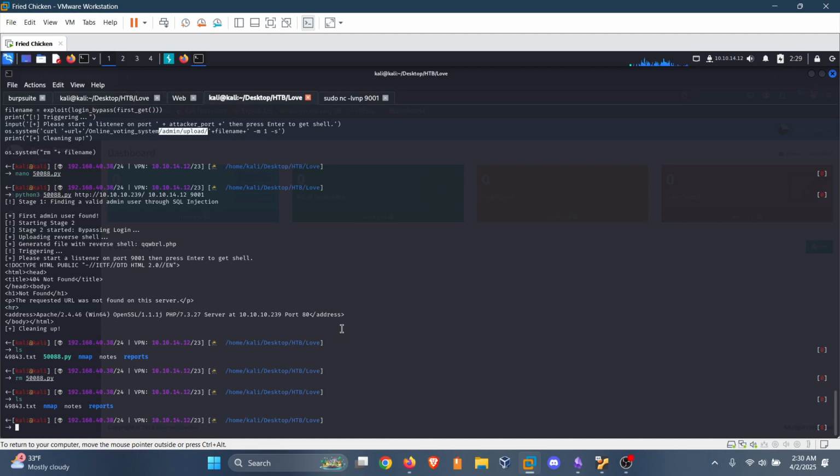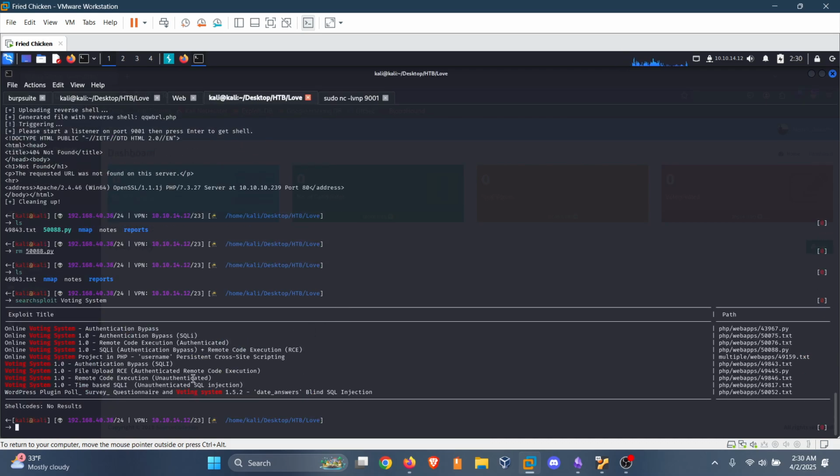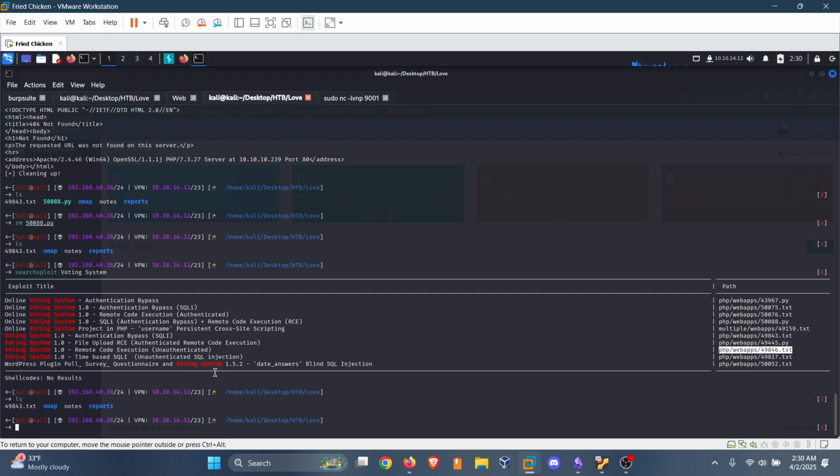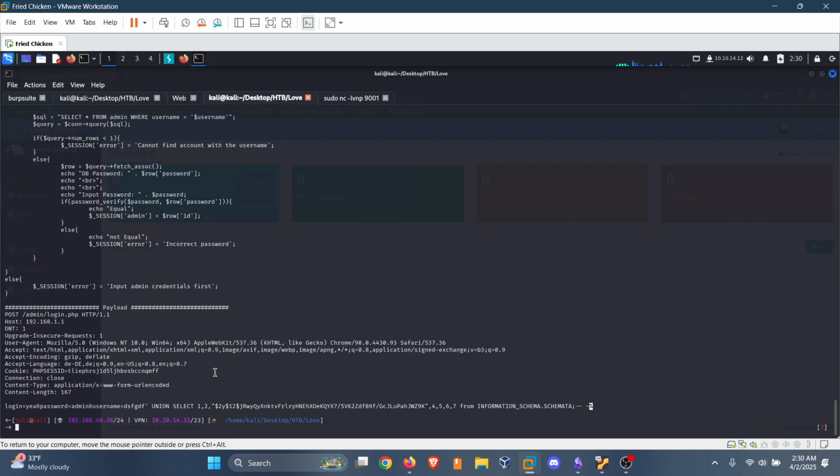5008. Let's do another searchsploit voting system. Authenticated remote code execution. Yeah, this is the one that I wanted to check out. And isn't this the one that we did? Yeah, so we already have this.